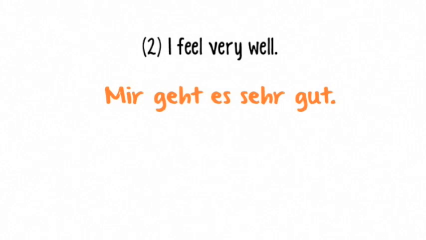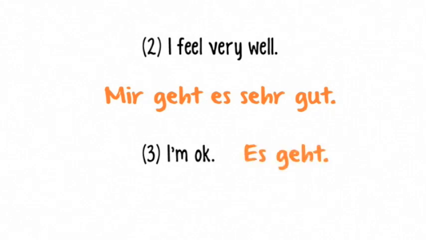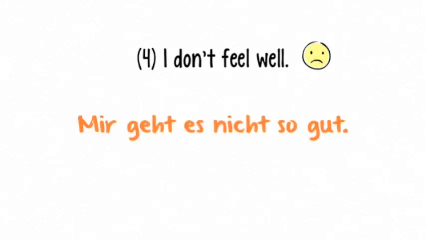If you are feeling very well, you would say, Mir geht es sehr gut. Mir geht es sehr gut. Very well means sehr gut. If you are feeling okay, you would say, Es geht. Es geht. If you don't feel well, you would say Mir geht es nicht so gut. Mir geht es nicht so gut.